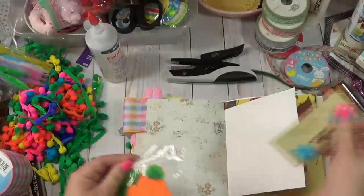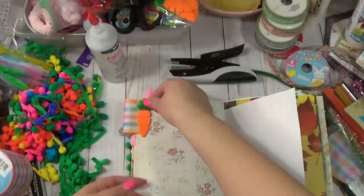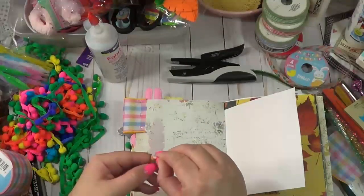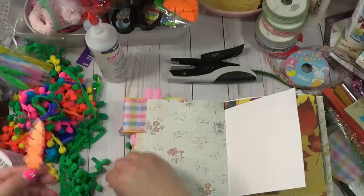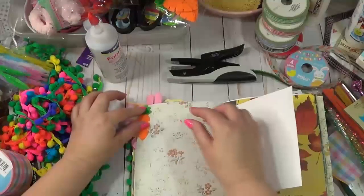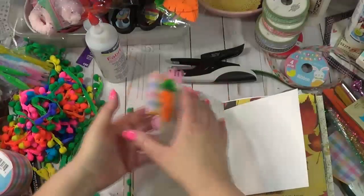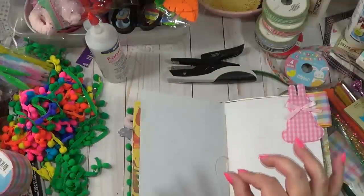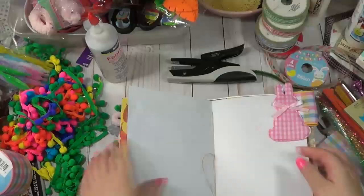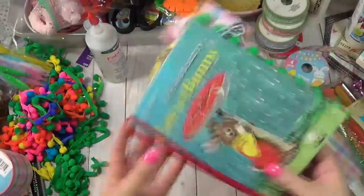On the other side we could always do something like add another carrot and put a carrot over there. Sometimes in my journal if I'm adding that, I will just come over here and put a sticker or something like that just to cover up those staples so when you're working you don't grab it on your finger or anything like that. See how cute that is? It's starting to get all fluffy!